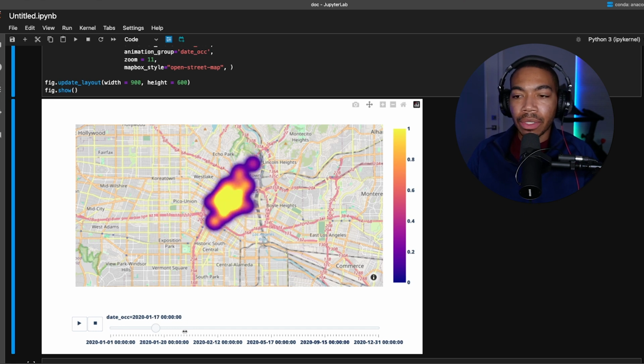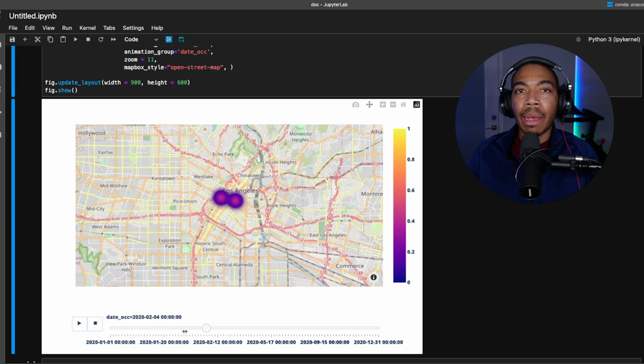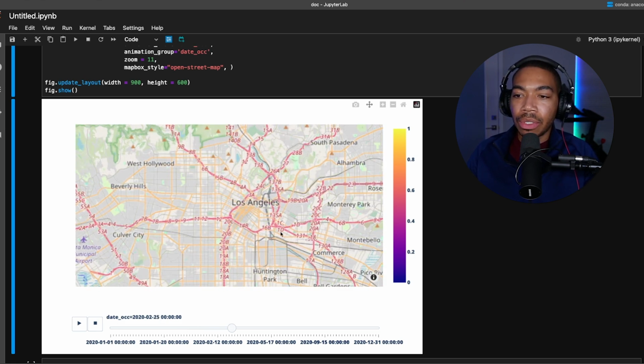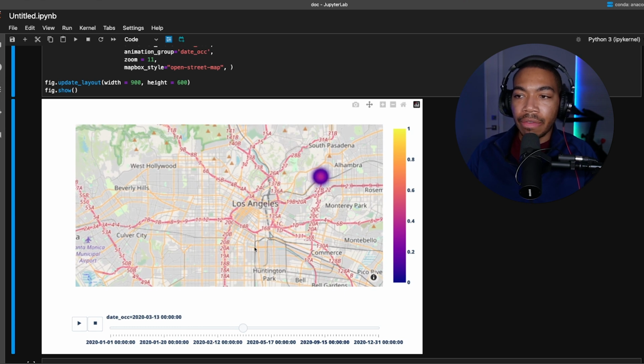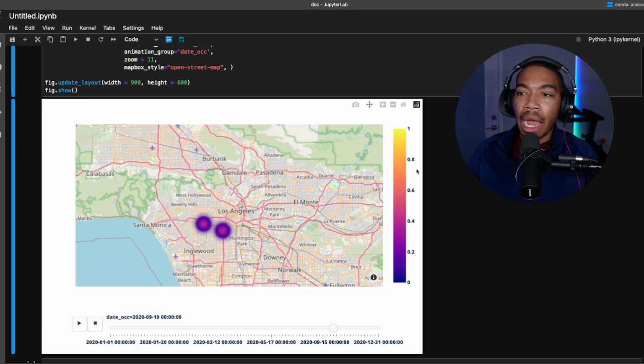If you want to adjust the time resolution, it might be best to then add a new column or a new feature to the data set that might aggregate based on month or some other frequency that might make more sense. Perhaps you want quarterly updates as it relates to this. And we can continue to zoom and just see how these events happen. It was clear that there was a lot that happened at the beginning of the year, but as we move through, you see that there's much less. The time frequency also adjusts, so there's some missing data from this set, but you do get some idea of the types of events that can happen, and more importantly, the power of this sort of data.